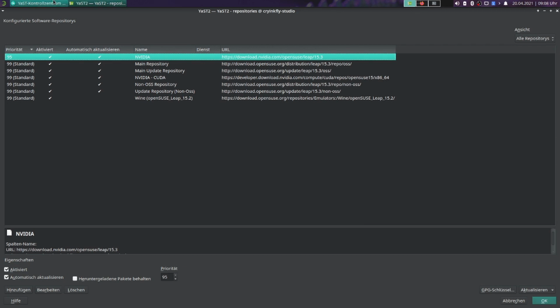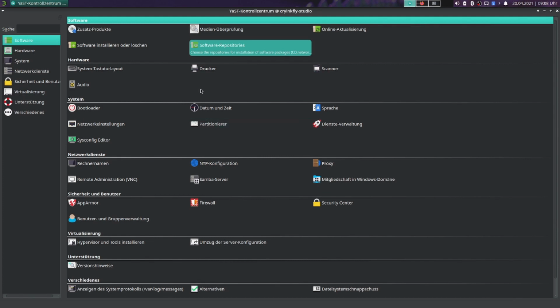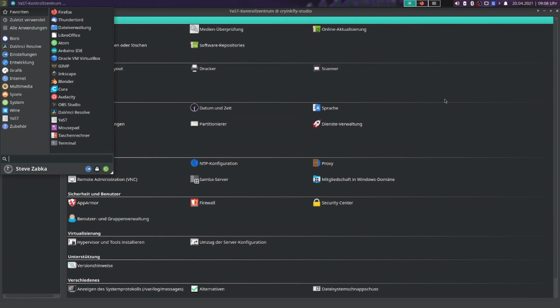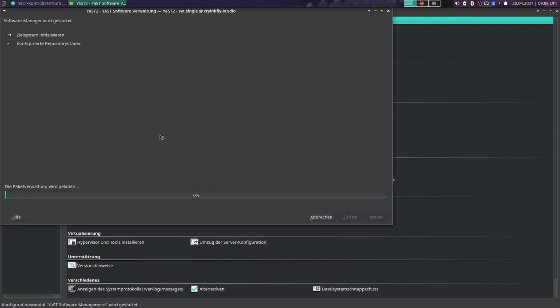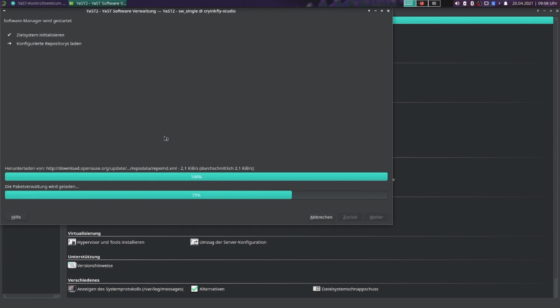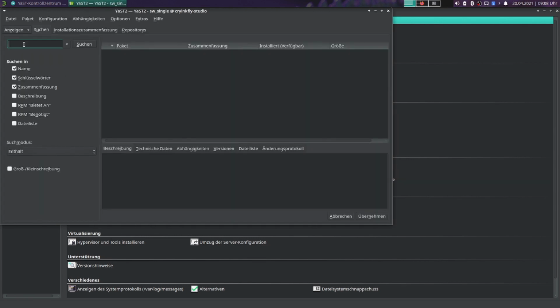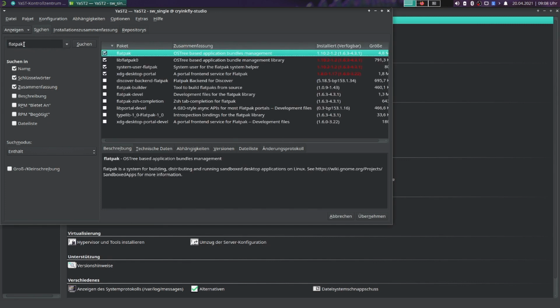Okay, I close this here. The next one is when you maybe will also use these Flatpak apps, you must install Flatpak first. The first way is you go to software installation, and here you can search for Flatpak, and then you can select this, install, and then you have installed Flatpak on your system.